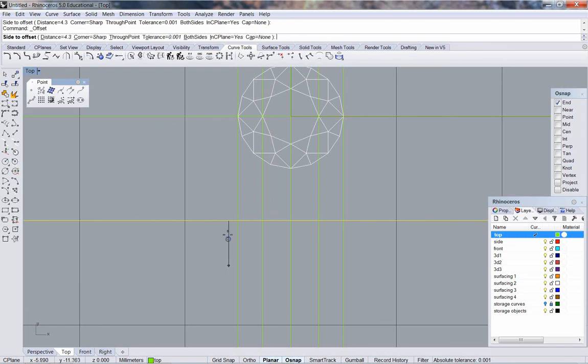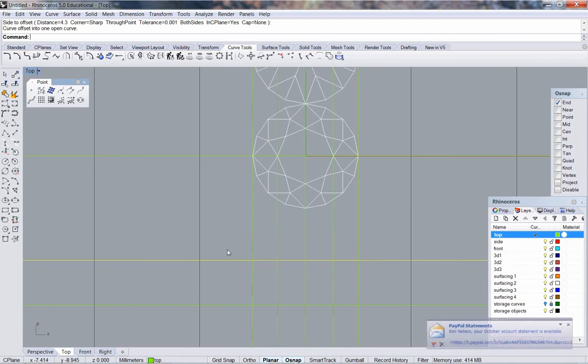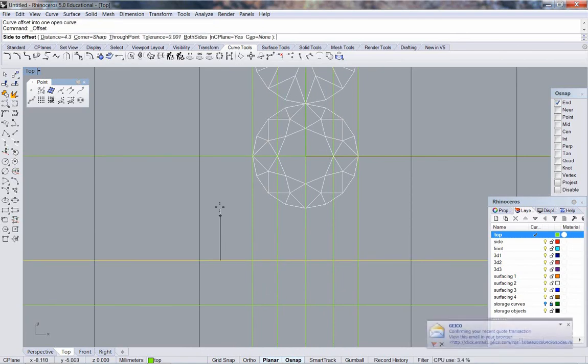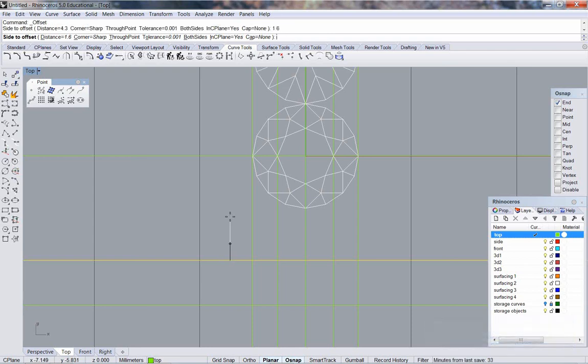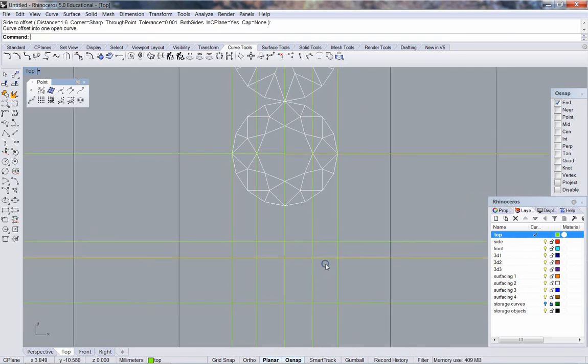Or actually don't hit enter. You click to the side you want. We want below. Same thing for the crown height. Going to offset it, and we need it 16%. So type in 1.6 millimeters. Pull to the side we want and click. Okay.